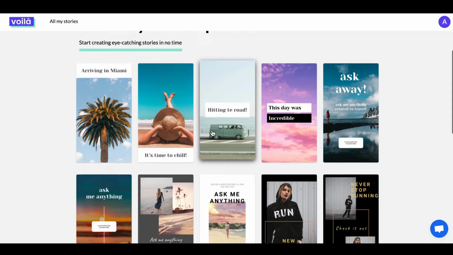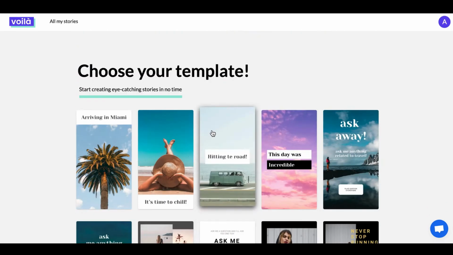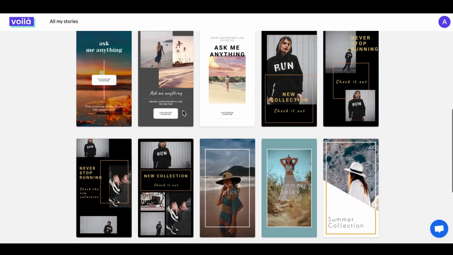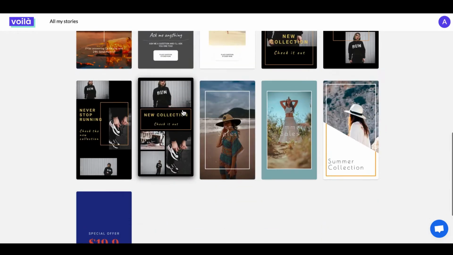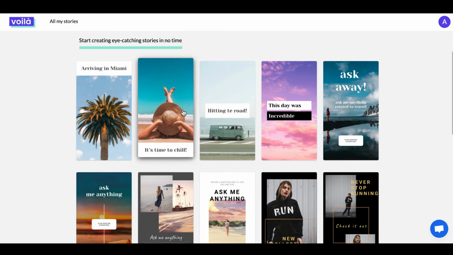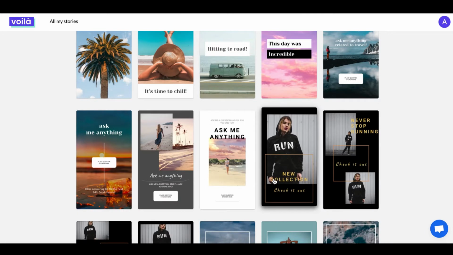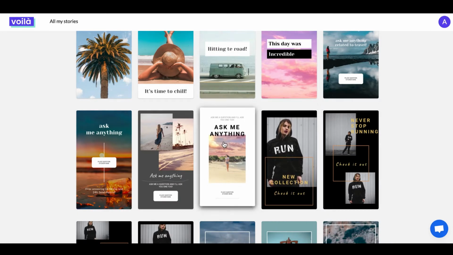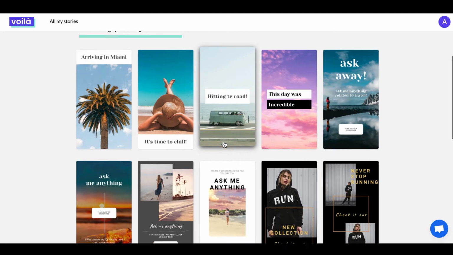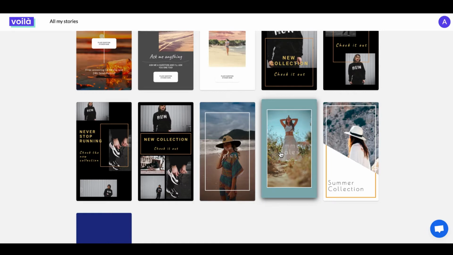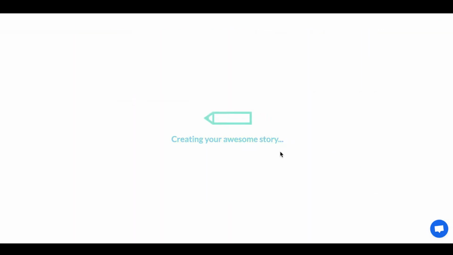And very quickly now, let's go to the actual Voila menu. I have logged into my account already. For the purposes of this video, you can see there are certain templates which are already available, and many of them are rigid. That means you cannot change the font size or the frame itself in terms of the pictures. So we will see how the limitations actually work as a strong point. Some of these images here, the size of the image stays in the frame overall. So the templates are very rigid. So maybe that inflexibility works to its advantage.